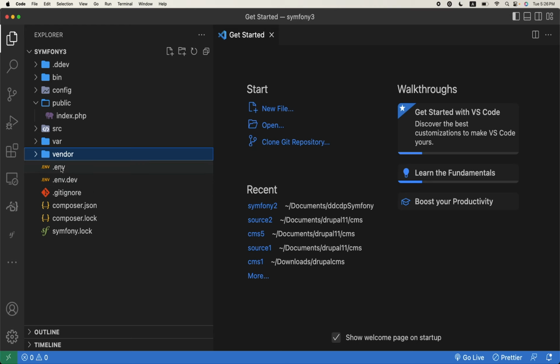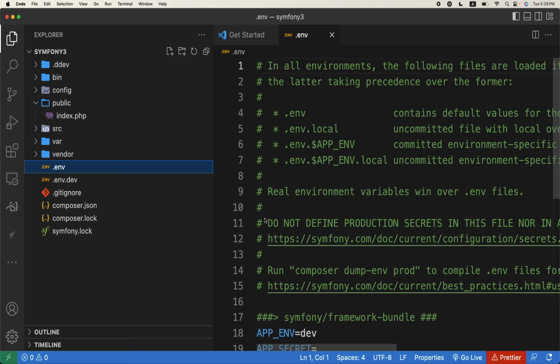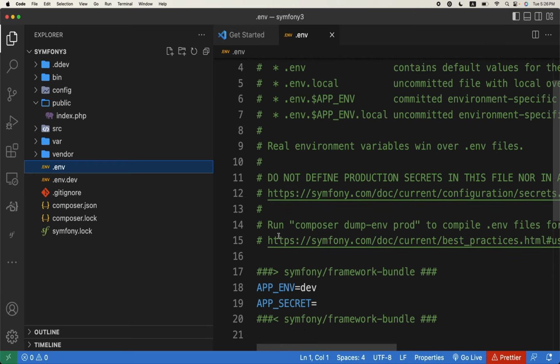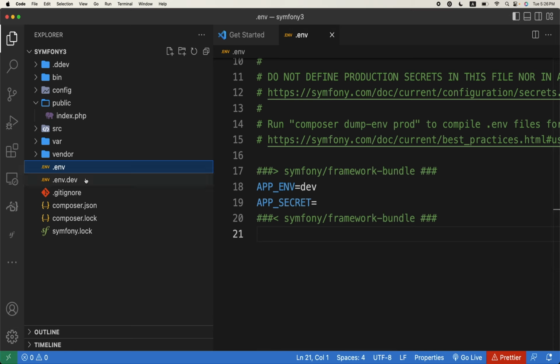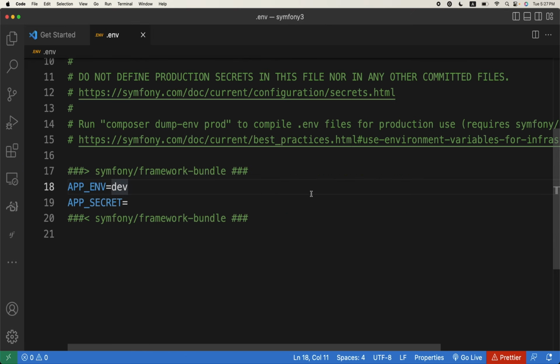Then what could be the purpose of the .env file? Anybody? Environment, exactly. We had studied about it also in our MSc. All the settings can be added to these env files, and we can have different env files per environment. For example, this one could be used for env.dev, so it extracts settings from this file if the environment is dev. Right now the environment is dev, but if we change it to prod, it will be prod, and something like this.